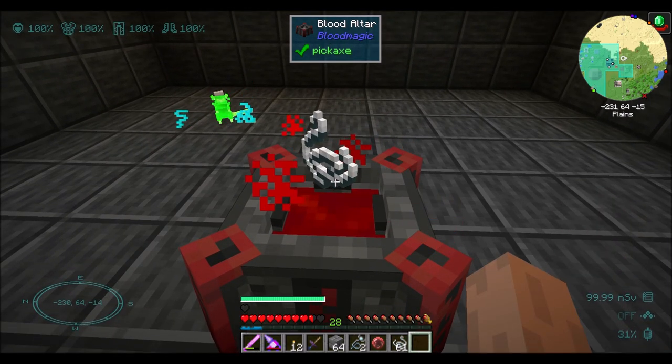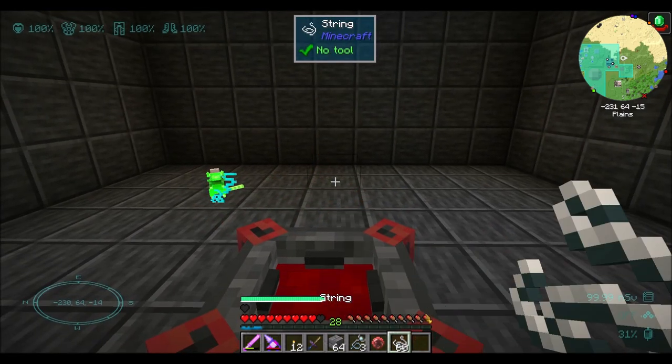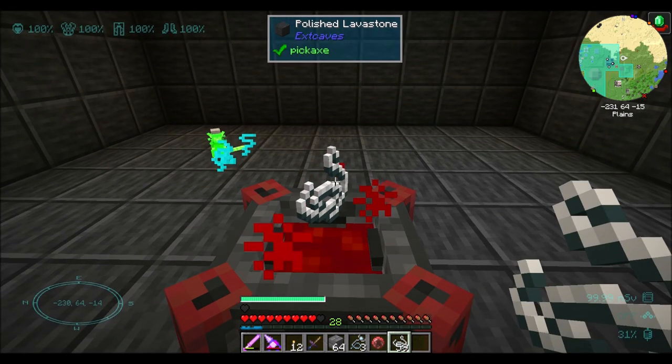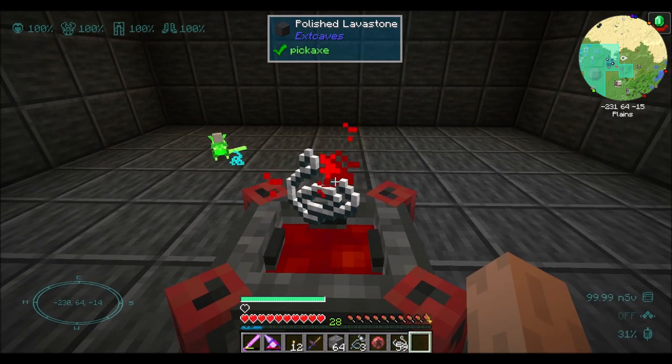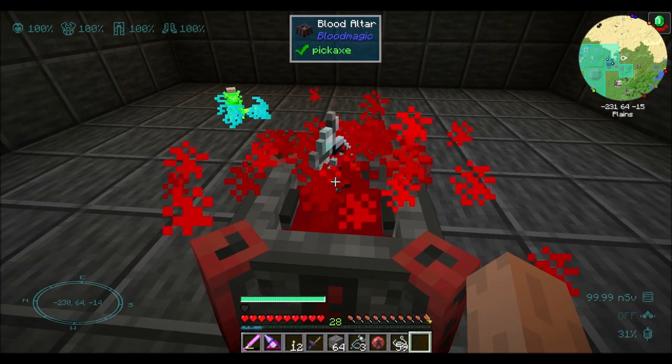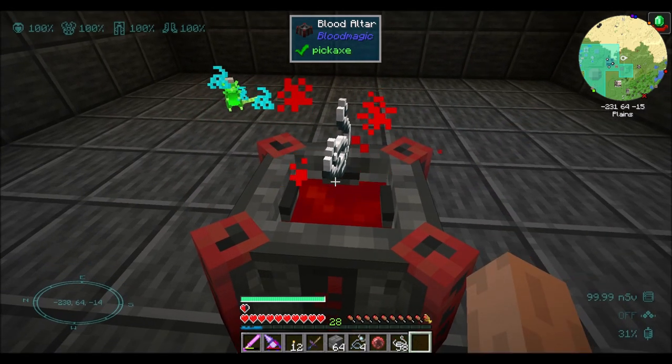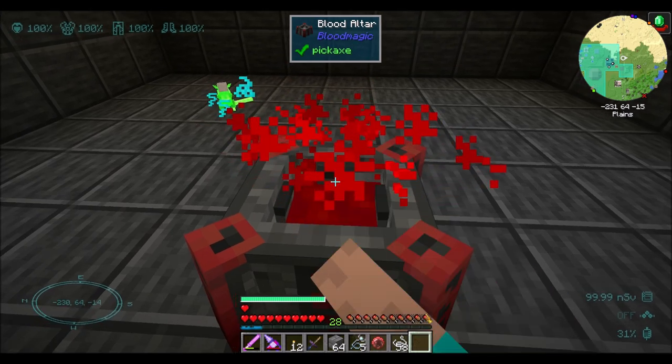Very straightforward. Now, we don't know how much LP is stored in this altar yet, but we will at some point. Oh, right. We can't shift click string. I know how vanilla works, I promise. And I don't know how many snares we're going to need here. I'm going to get a few, because previous instances of this mod, you needed a few.